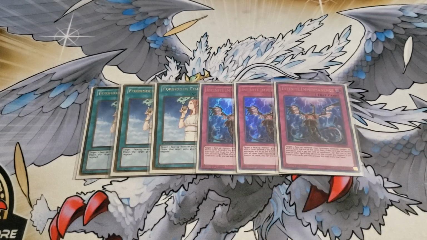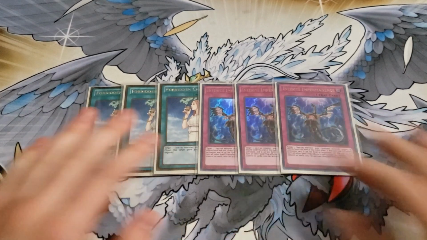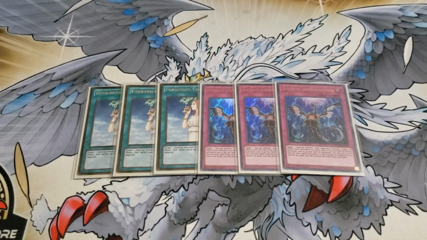Imperms are in here almost solely for Protos because Protos is a very bad matchup because Protos target Monk shuts down your deck. So yeah, these are just 6 spot negates that help you break boards, but they're also good going first because you can just set them, right?